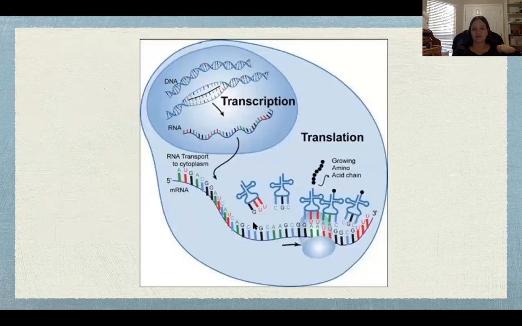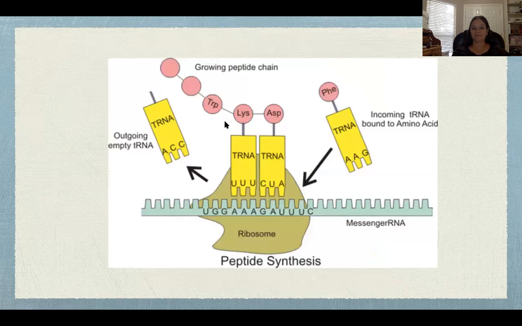Okay, so showing the whole process of transcription, right? Going from DNA, making our RNA that gets transported to the cytoplasm, finds our ribosome, and we have translation occurring where we're adding our tRNAs. tRNAs are coming and bringing the correct amino acids, adding those amino acids to the polypeptide chain, and then they go away to go find more amino acids. Okay, and one more.